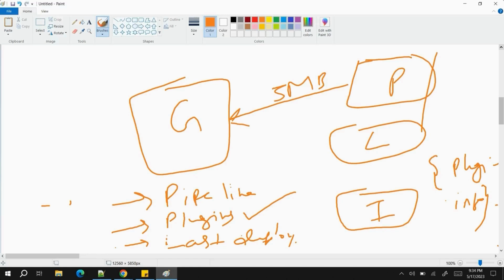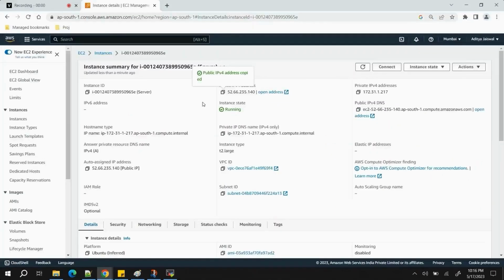Now I'm going to show you how we can implement this, and I will show you a proper demo from scratch of how we can set up our own Grafana and run queries. So let's do that. I have created this VM with 8 GB of RAM because I was not sure how many resources we'd need. I will also put a link in the description for the video which will help you understand how to create instances in AWS.